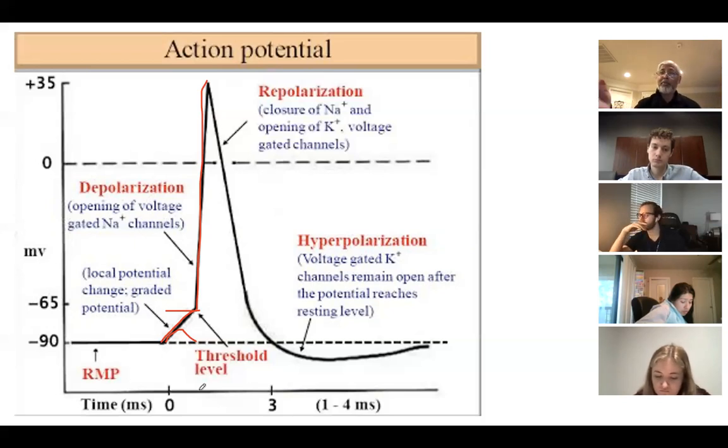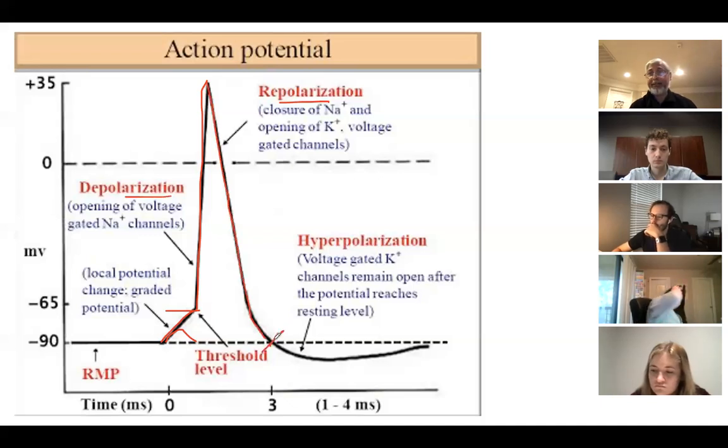So when the potassium starts moving out, the cell will start losing its positive charge, so it will go back to its polarized state, right? So in this phase, we are losing the polarity, we call it depolarization. Here, we are regaining the polarity, so we call it repolarization. So when it arrives here, we are completely repolarized, right?